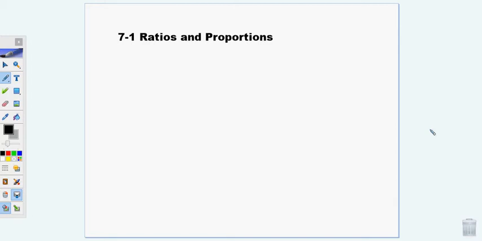We're going to talk about 7-1, ratios and proportions. You've probably heard the word ratio before. The word ratio means to compare two different things, right? So if I look at something, and let's say that in my classroom I have 3 girls and I have 4 boys, then if I'm trying to express a ratio, the way I'll express that ratio is to say that there's a comparison between 3 girls and 4 boys. And that's usually how we write a ratio.